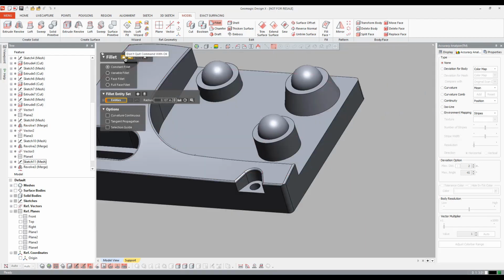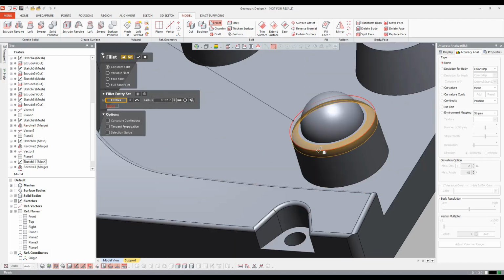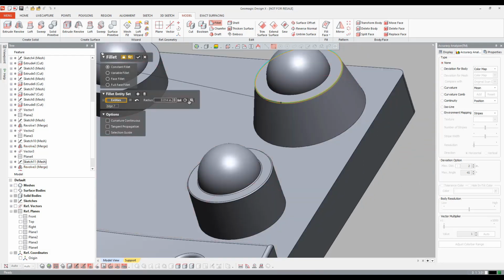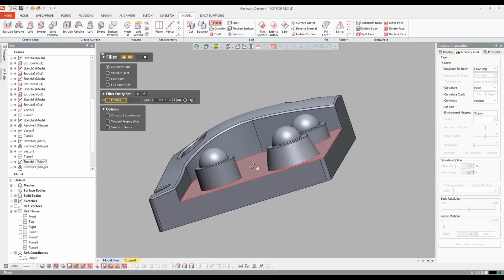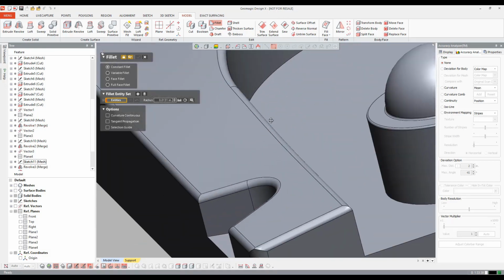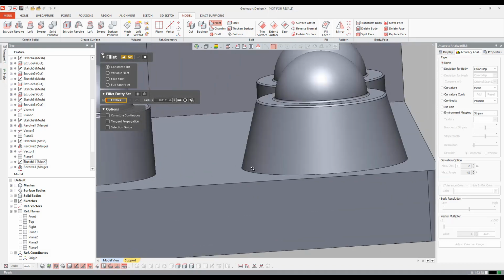And you notice if I have this lock highlighted, the tool will not quit itself after I accept. We could have given a specific value for those. I just kind of wanted to show you the tool there.